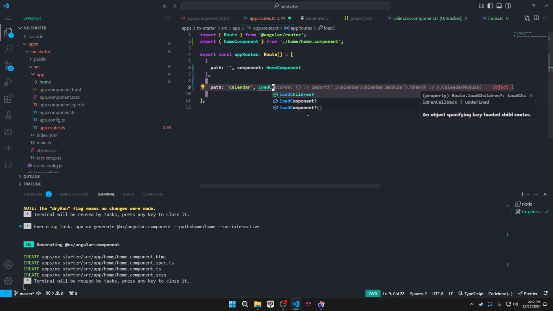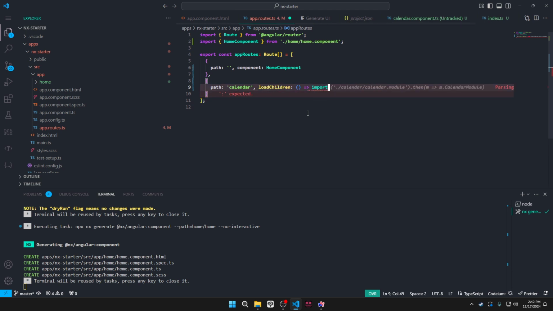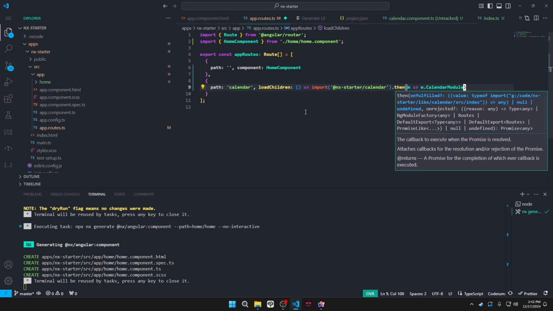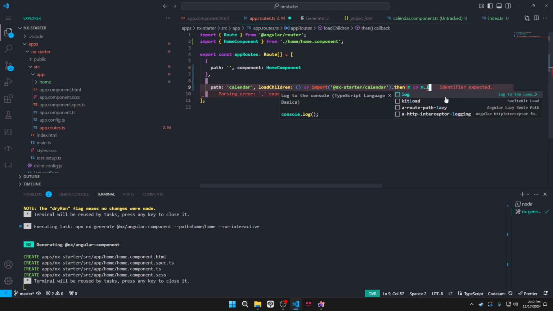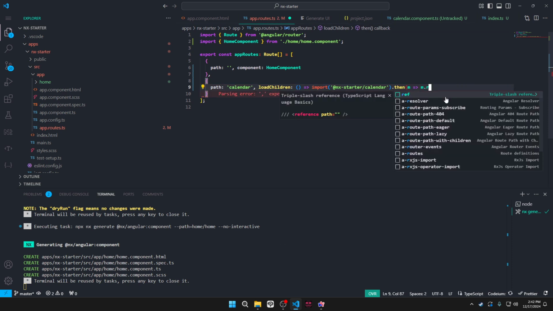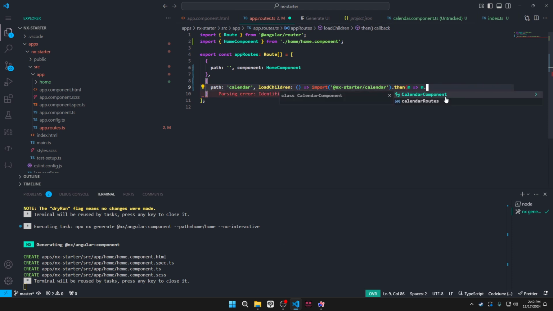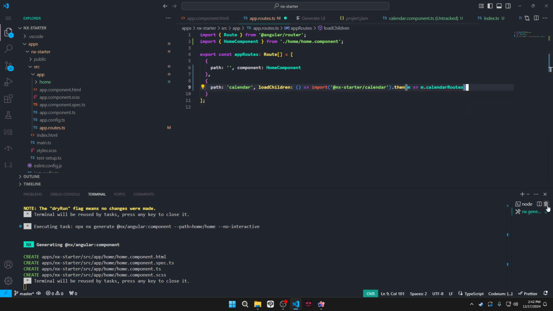I wonder. In NX starter. Okay, so it's starting to look a little. Is that what it is? It's not calendar module, it's route. So lib dot calendar routes. All right.